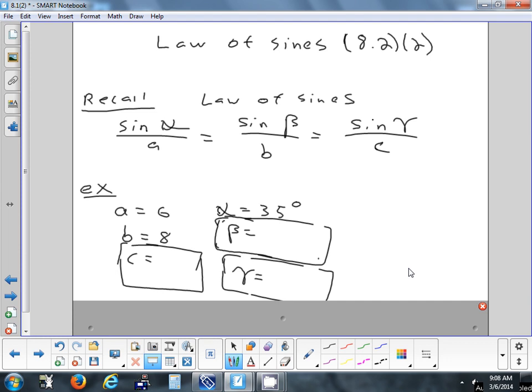If you have a row that has nothing in it, like this, that's a hint that it's going to be the side-side-angle case. Any question why this is side-side-angle without sketching it? All right, so first I want to just take a look at how the 2 solutions could happen, just visually.